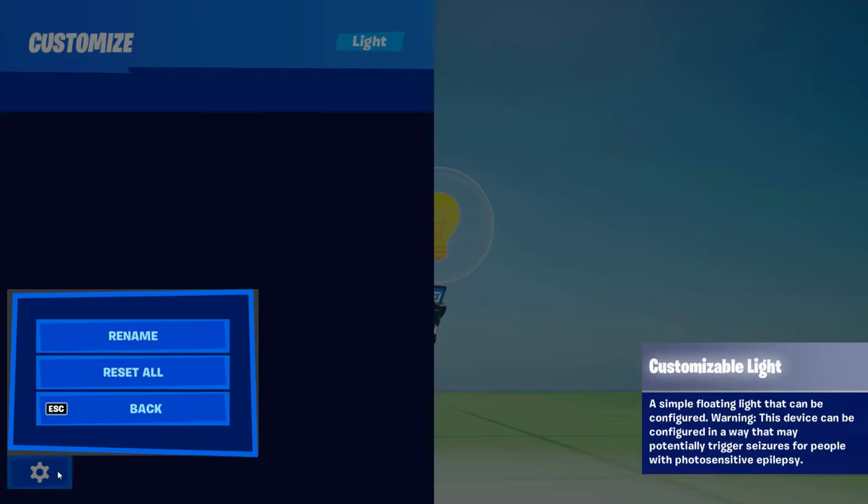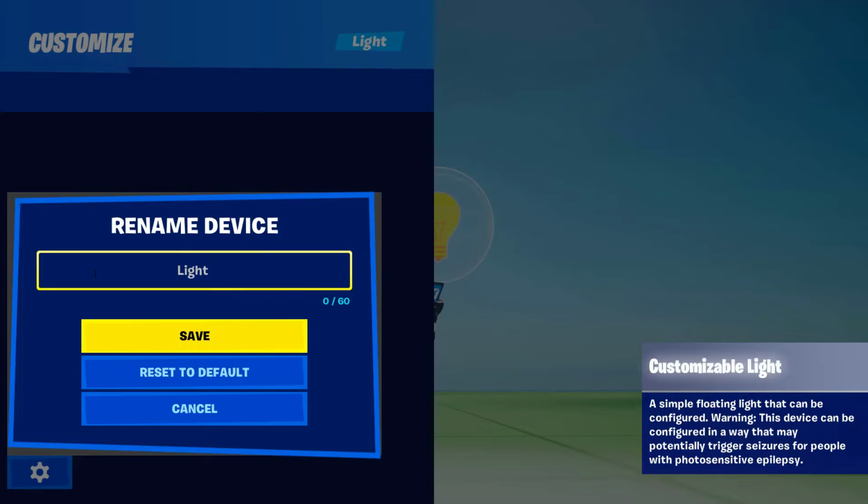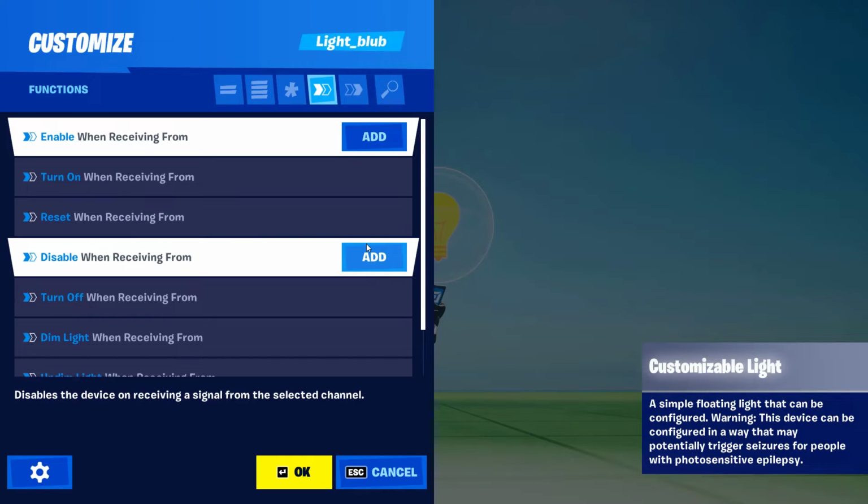In this case, I'm again going to go ahead and rename this because I want it to be something very specific. So I'm going to call this one just bulb. Perfect. We'll go ahead and save that. And now inside of here, you'll notice that I am in the inputs section, because we're going to be inputting information into this to make it turn on.